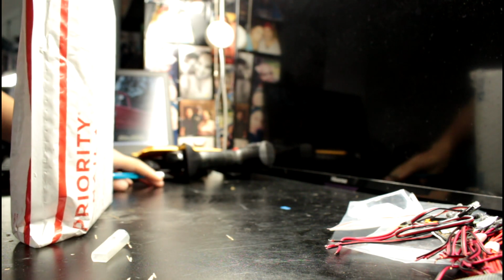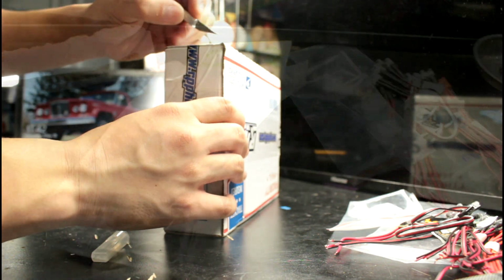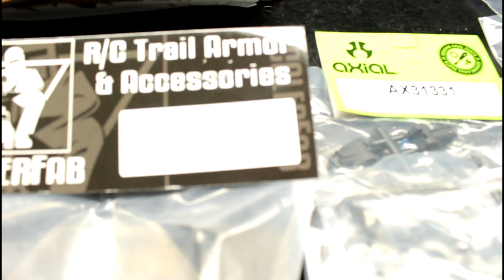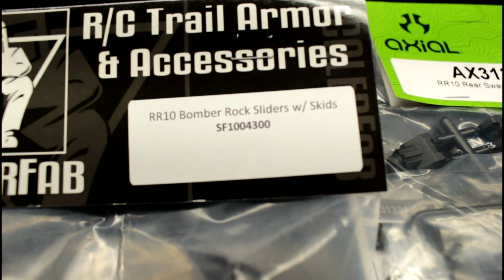Let's get this opened up here. Alright, so it's a bag and the box. Let's see. For the three things that are going to be installed into the truck, we have the Scalar Fab Trail Armor and Accessories. So this is the bomber sliders with the skids.